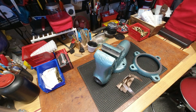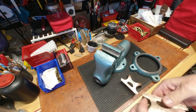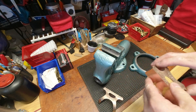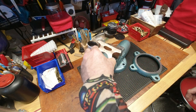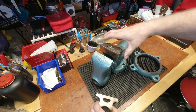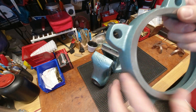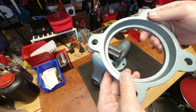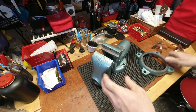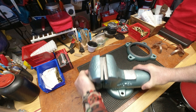Hello YouTubers, Reloading Bench back with you once again on this beautiful Saturday. We're doing a paint update. These soft jaws - kind of like magnetic rubber ones - were bent and formed so that when the jaws are in there they lock into place, and I think those came out quite nice. We are curing this paint, with another day before it's fully cured. I love the color - it came out exceptionally well.